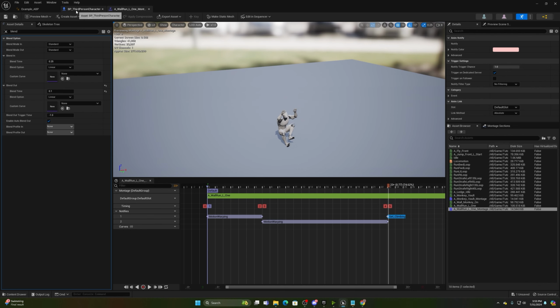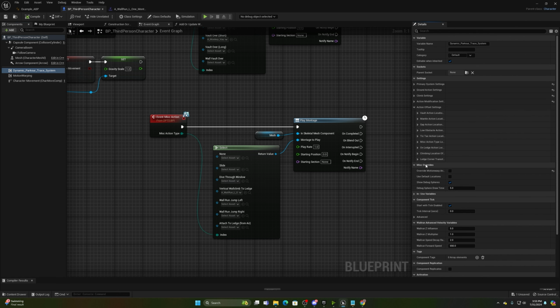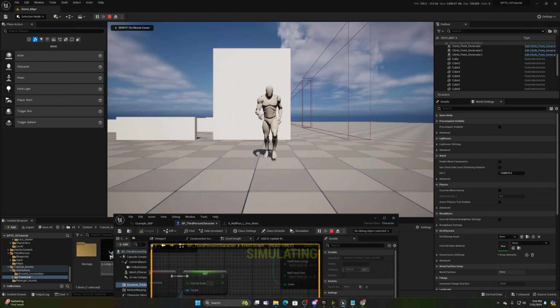Now, if you have any problems with the height, the offset values here, if we go into the settings here, so I'm in the character blueprint here with the Dynamic Parkour Trace System highlighted. In the details panel, these action offsets menu are actually going to adjust the character's position. So just to show you, if I go to the miscellaneous actions, vertical wall climb to ledge, and I look at, let's say this one here, because this is going to be the up and down. So I'll set this to, instead of negative 131, I'll set this to negative 100. So actually, no, I'll set this to negative 80. So it'll essentially just like drop below the point, just to show you guys how this works.